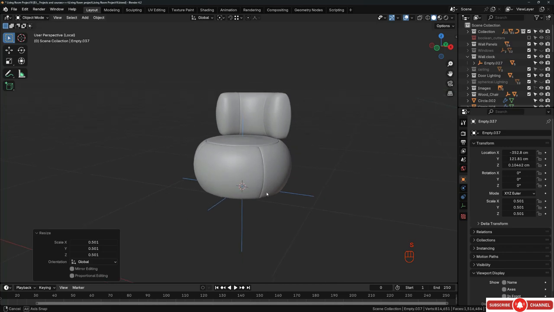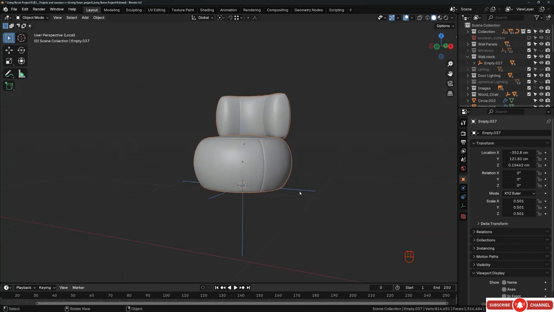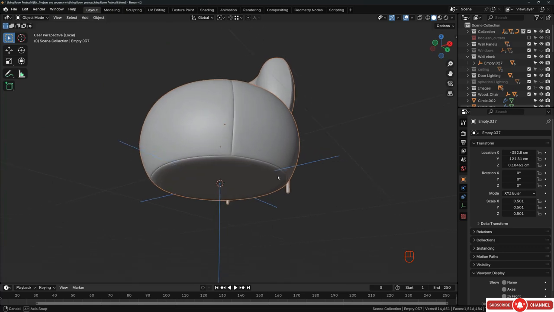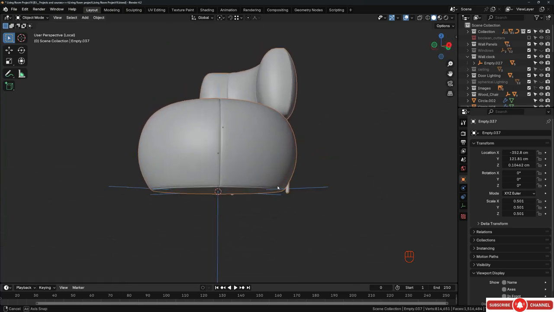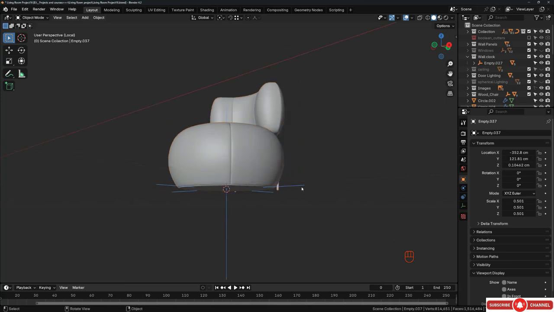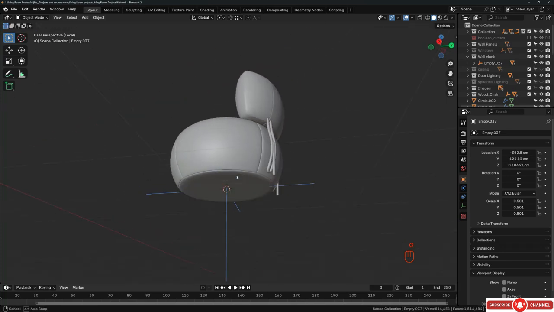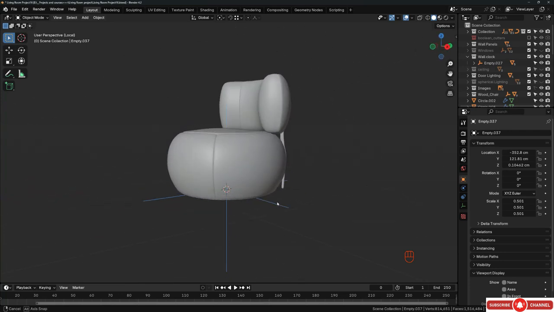And you can scale it a little bit, select everything, Alt Shift, and click on the empty just to make it active. And then we can hit Control B and set parent to object and keep transform. And now when you move the empty, everything will move with it.